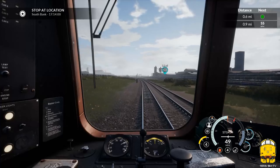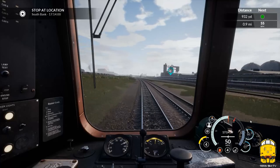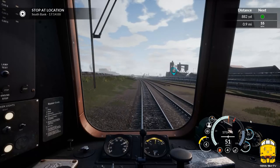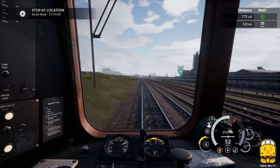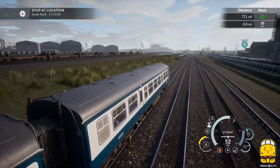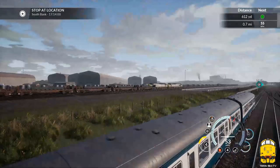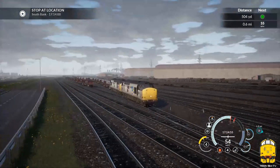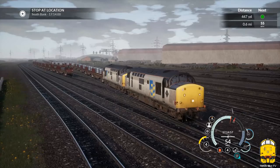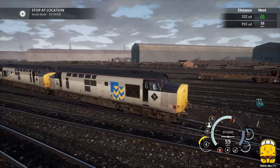Should hit line speed here at 55 in a minute. A pair of 37s in the yard. In fact, there's a rake of wagons just departing. I was just about to say it'd be nice to see some activity.